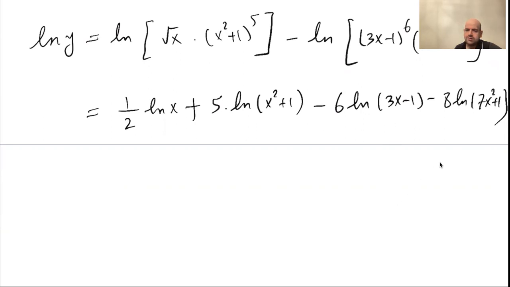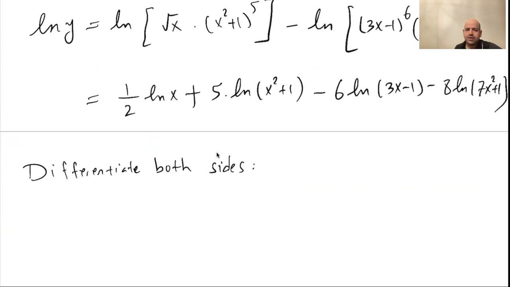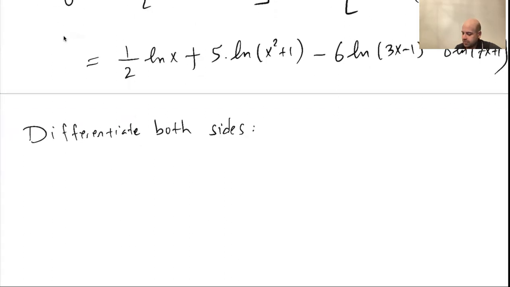So ln y equals this expression here. Now we have to differentiate both sides. So ln y derivative, what is it? It's ln of a term. We said that the derivative of terms containing y is the usual derivative times y prime. So ln x derivative is 1 over x. So ln y derivative is 1 over y times y prime. So it's going to be y prime over y.